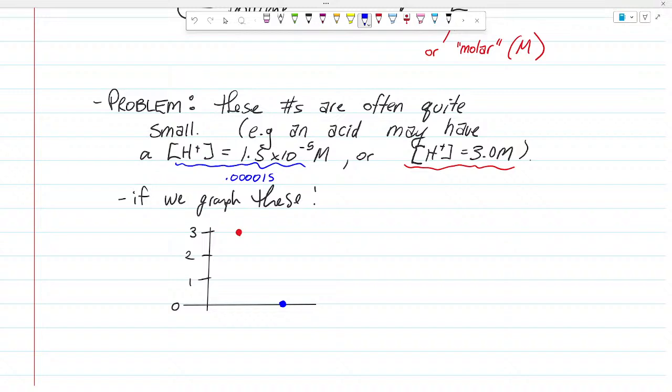An acid that has a concentration of 1.5 times 10 to the negative 5 has a pH of 4 point something. That's a serious acid. Like that is an acid. It has acidic tendencies. But if we graph its concentration, it looks as though it's completely insignificant. Does that make sense? So this misrepresents the concentration. When we have to graph really big numbers and really small numbers, the really small numbers all end up looking like they're exactly the same.